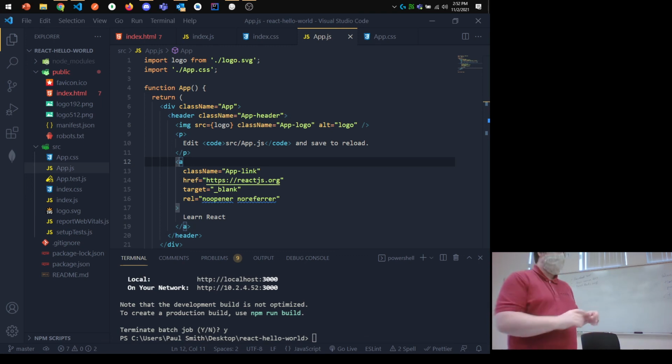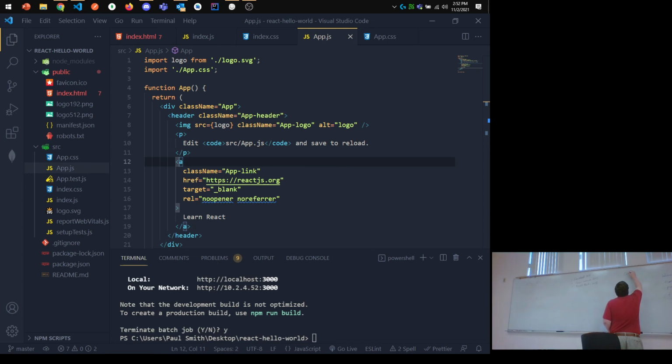Okay, so a few things to know from the paradigm and the way that we write things in React. React uses something called components. Components are the basic building blocks. You can think of them as widgets or your own custom controls. The components are pieces that you can put together like Lego bricks and build a page out of those components. Components can also contain other components.